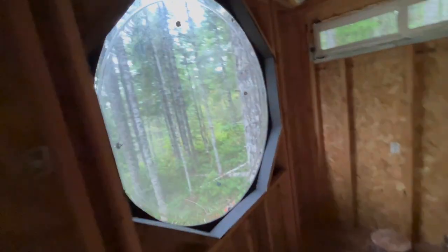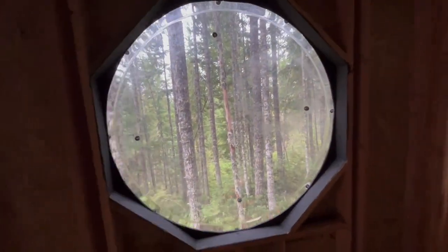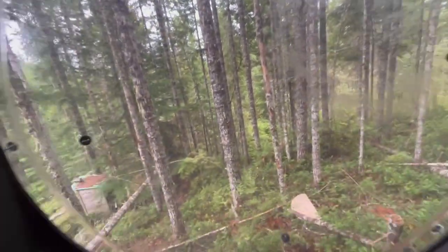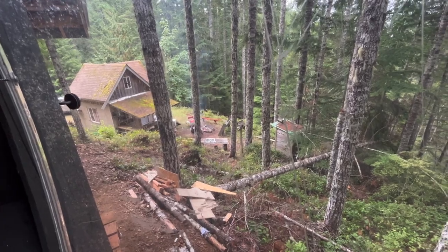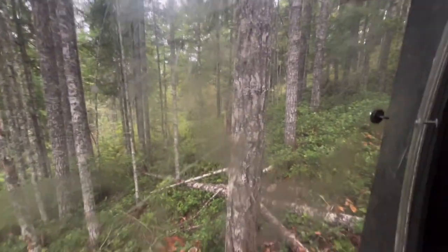And then a bonus, I thought it was just gonna be a hot tub today. Bonus, we got the dome window in. So this thing's sweet. It's about 50 inches in diameter and it sticks out about a foot, so I can stick my head out so far. I'm fully enclosed in the building. This is awesome, man. It's way cooler than I thought.